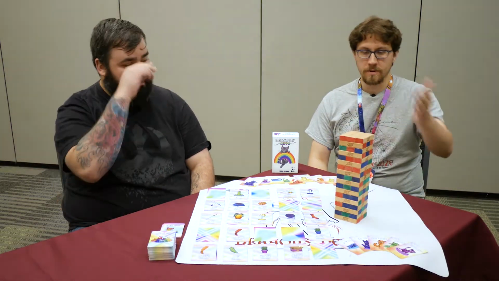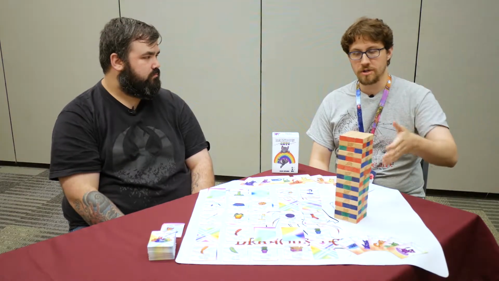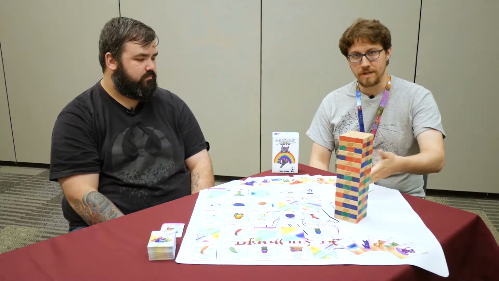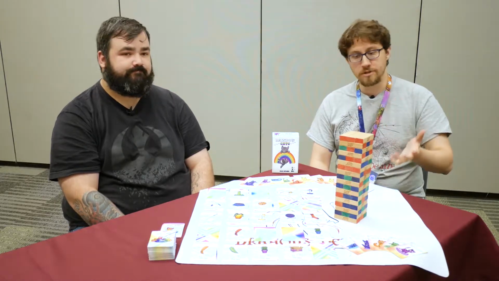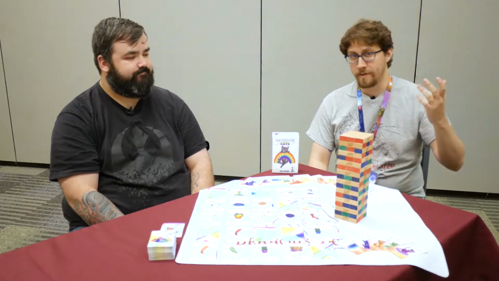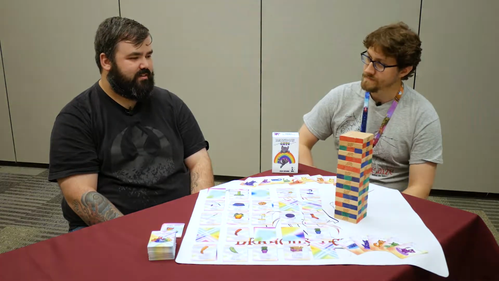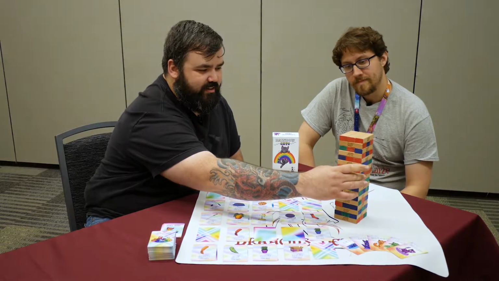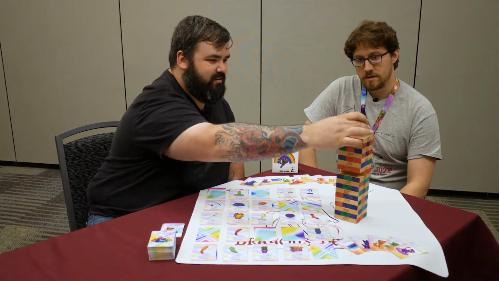We have the blue tiles, which are questions about the game that he's got, Rainbow Cats, which you can see laid out here. Red are questions about his experiences in the industry, and then green are whatever we feel like. So first pull goes to you, sir. All right. Go ahead and pull the low-hanging fruit here.